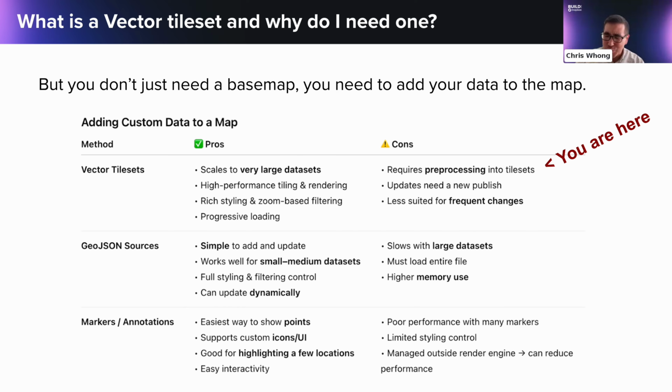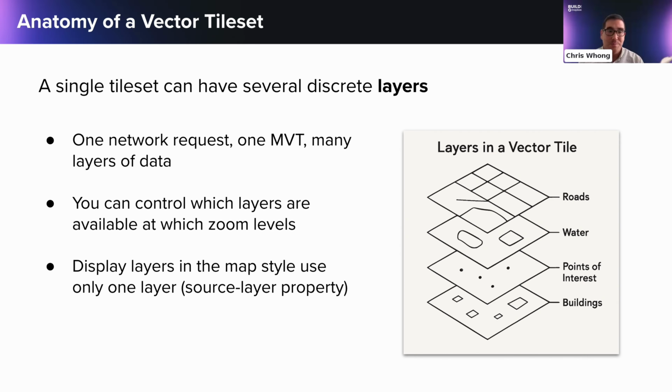I'll catch that statement and say you actually can do that right now. If you go to Mapbox Studio and drag in a file, it'll make a vector tile set for you, but that has some size limitations. So once you're more serious about larger data sets, and when you're more serious about keeping data up to date because you want to replace the data in a tile set, MTS will be your friend. So that's kind of where we are right now, as we figure out how we can pre-process our data to make tile sets. So give me 1 second.